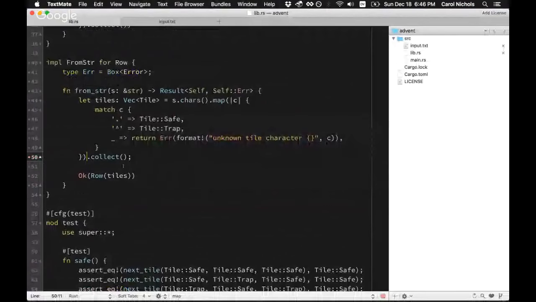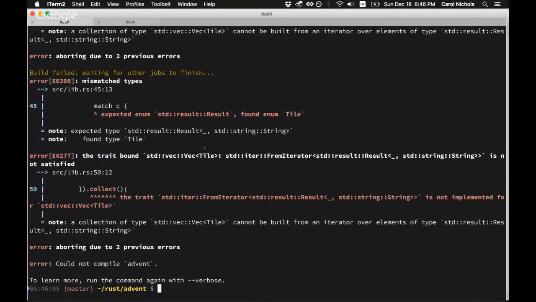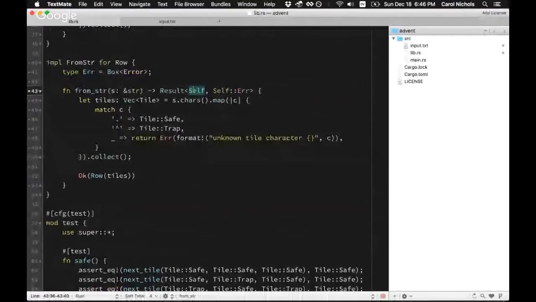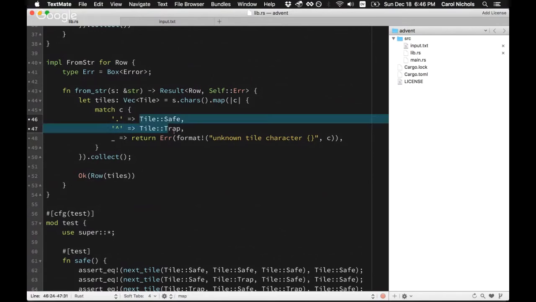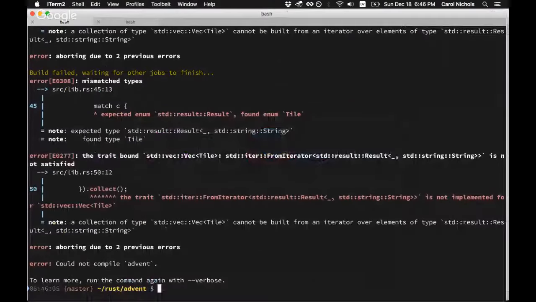This is a little strange too. I don't think we have the right types in here somewhere. I know what the problem is now. Normally when I do this weird trick of doing the return inside the match, it's not also inside of a map. Oh, so we're returning from the map. Oh, okay. So the error it's telling us is that two of our match arms are returning a tile and one of them's returning a result of tile. And then result has collect on it, but that's not collecting into the thing we want.